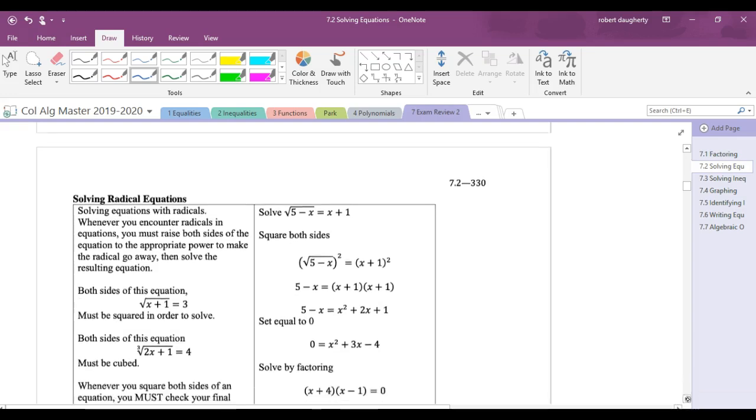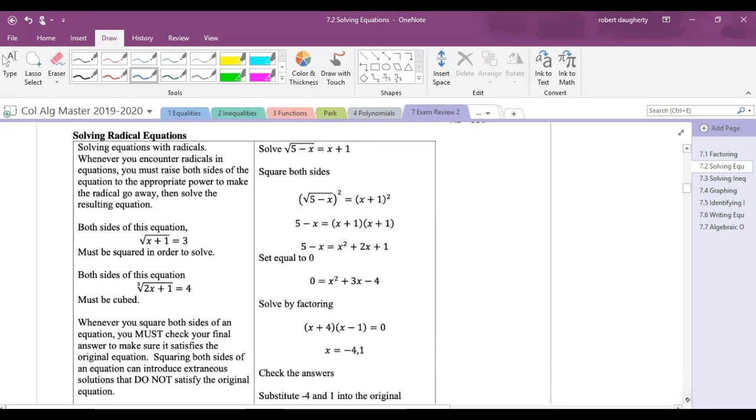But let's spend a little bit more time on things that maybe did not stay with us, like those factoring methods. Solving something that has a radical, okay? If something has a radical, then you want to isolate that on one side of the equation, and then you do something to both sides to make that go away. Keep in mind, if you ever square both sides of an equation, you've got to check your answer to make sure it's valid. So let's look at this one, okay? My goal is to have this radical all by itself. Well, good news, it's all by itself.